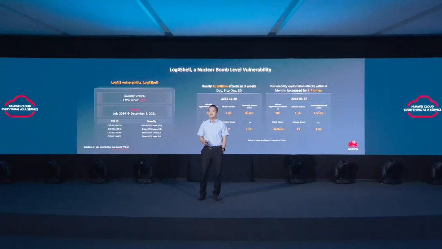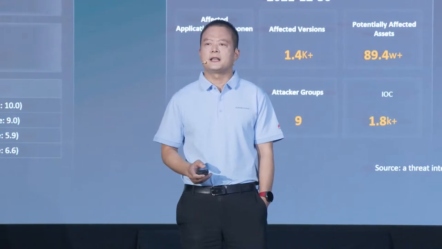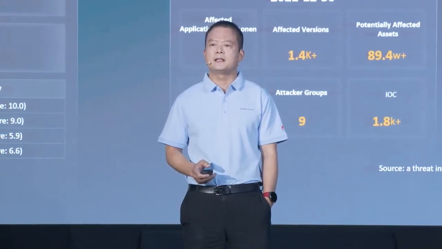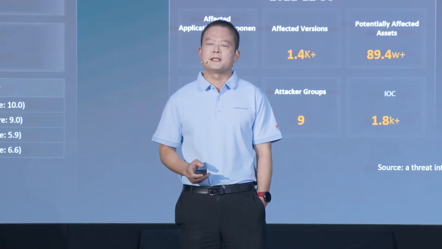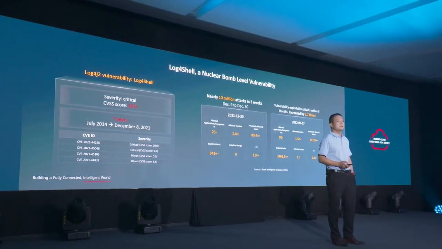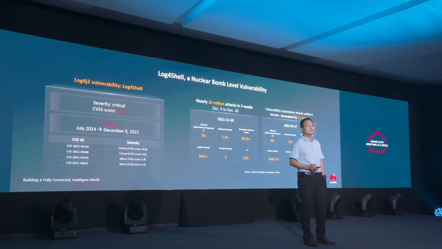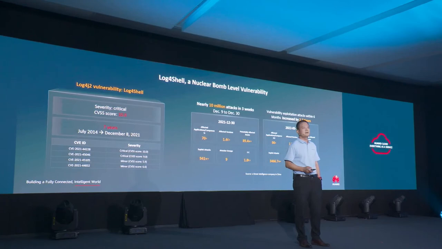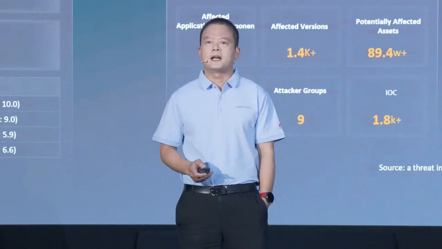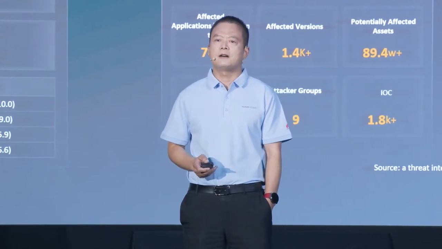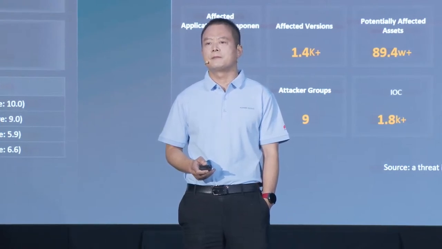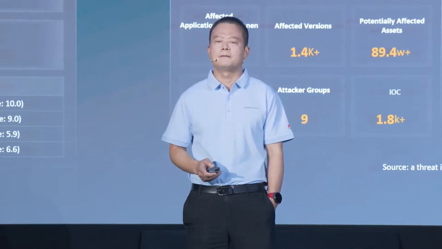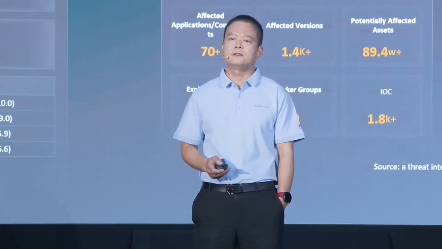On December 9 last year, a Log4j2 vulnerability was disclosed. It was regarded as a nuclear-bomb-level vulnerability. An attacker can exploit it and intrude into servers through a specially crafted message. Nearly 10 million attacks exploited this vulnerability within 3 weeks after its disclosure, and the number increased by 2.6 times within 6 months. Although cloud and security vendors provided solutions as soon as possible, this vulnerability is still far from being fixed. Why? I think they lack good security operations.